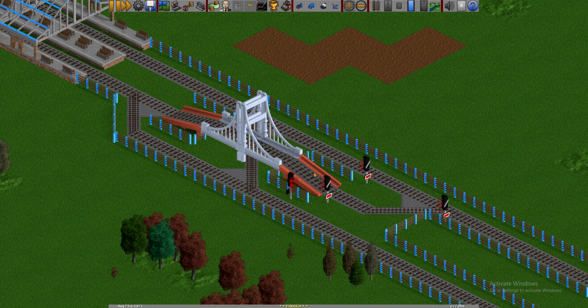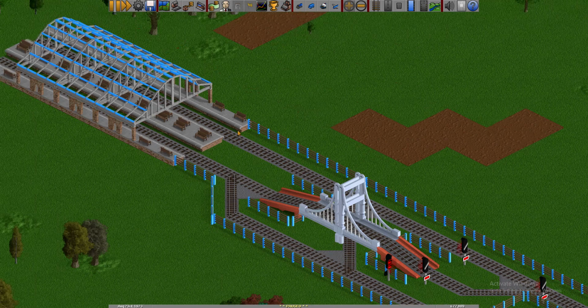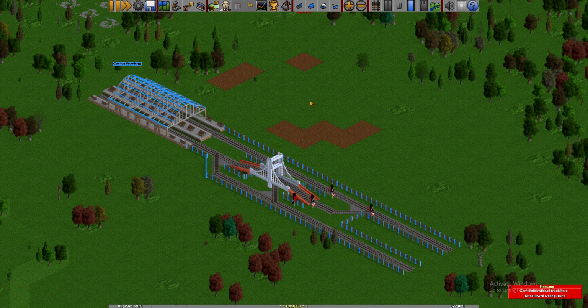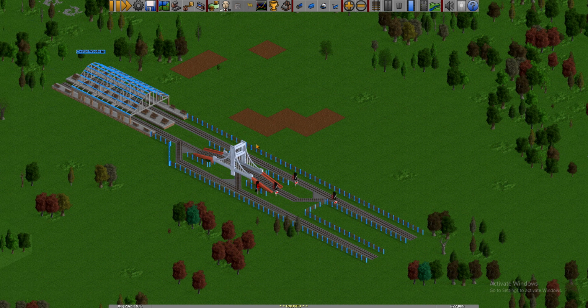Platform 1 can go over the bridge past these signals onto the exit line, and platform 2 can go straight out. So this has a lot of advantage over a regular crisscross style of terminus station, where each platform doesn't interact with each other, which means you can have stations entering and exiting without interfering with each other. So this is very advantageous compared to the regular terminus station.